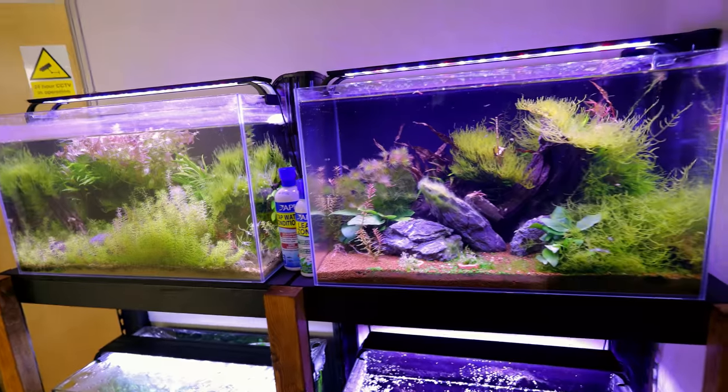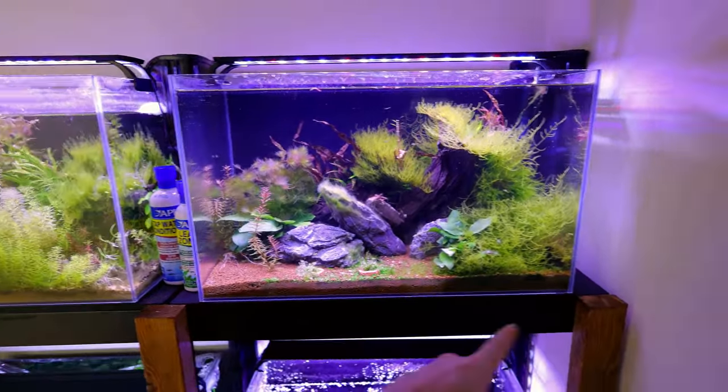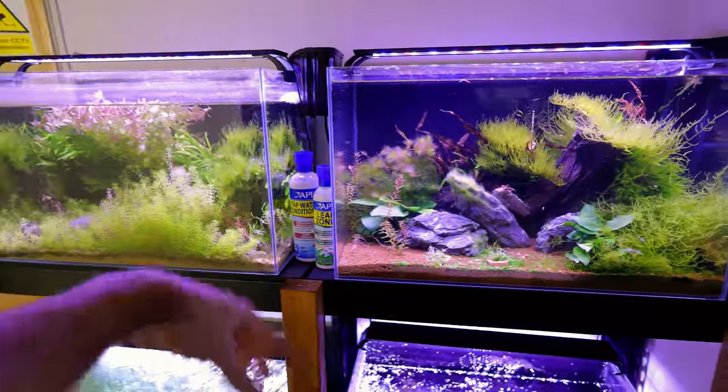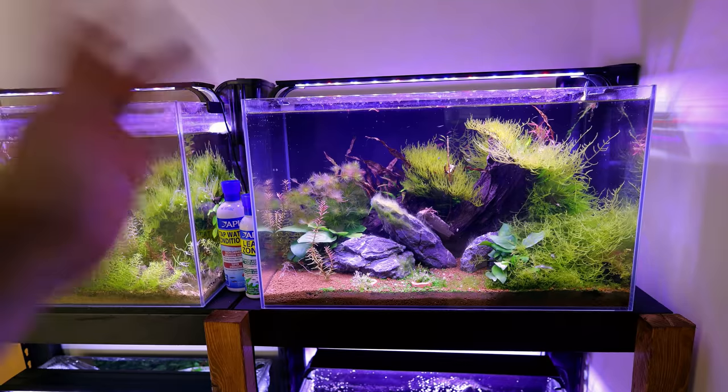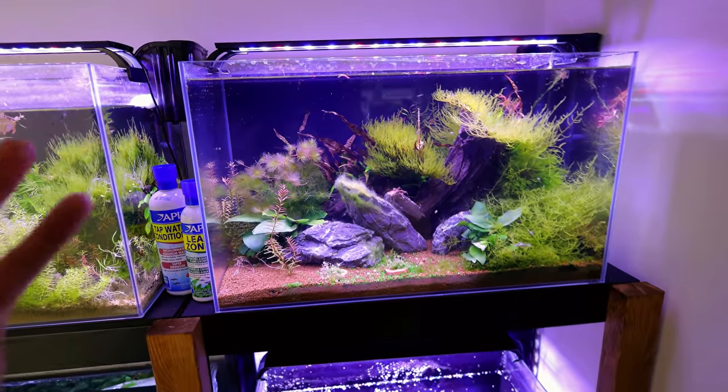In those kind of setups, like the bowl, I don't do anything specific — I don't overfeed, underfeed, or feed at all. I just let them do their own thing. But what I actually want to do is set up something that I'm monitoring every day, with a feeding tube and that sort of thing — a proper shrimp tank. I really like the size of this 60-centimetre tank — two foot by one foot by one foot. I'm keeping that one as it is, though, because I still use it for plant storage.